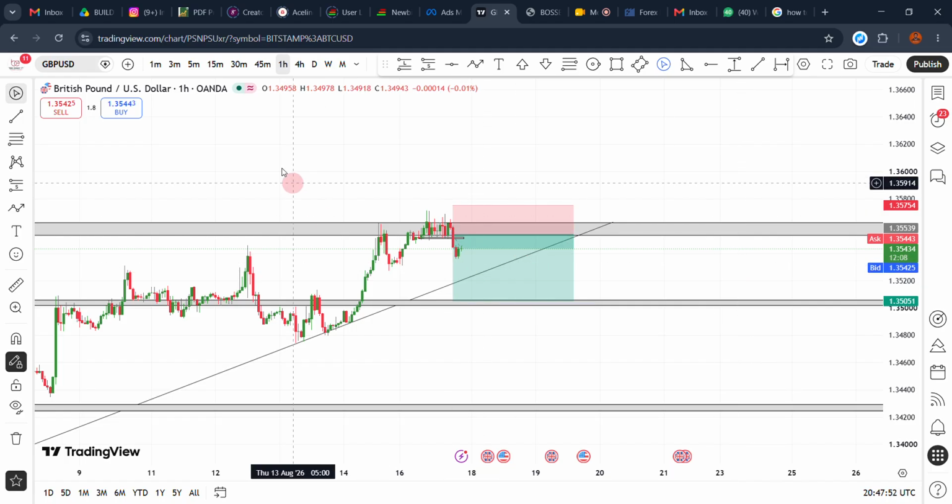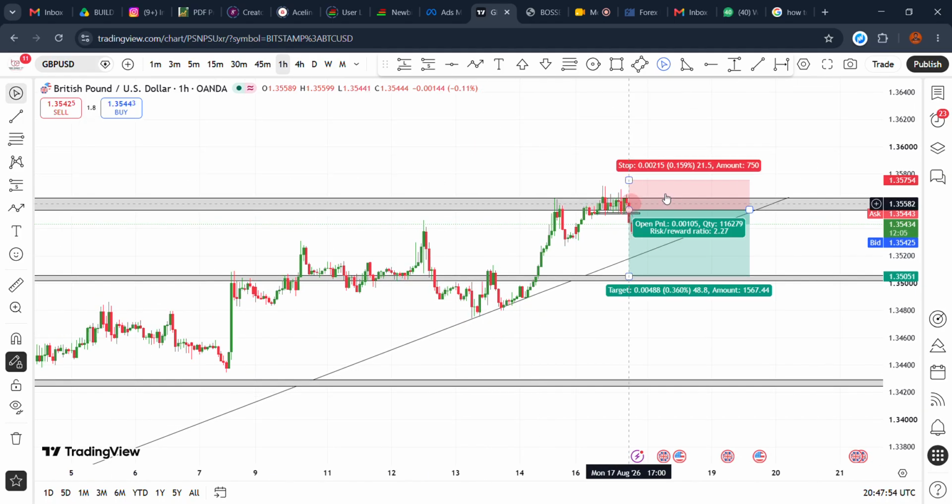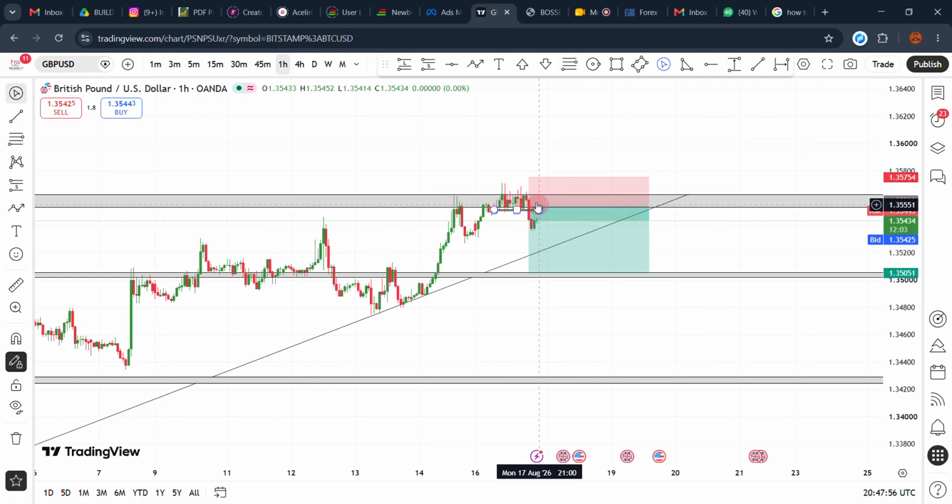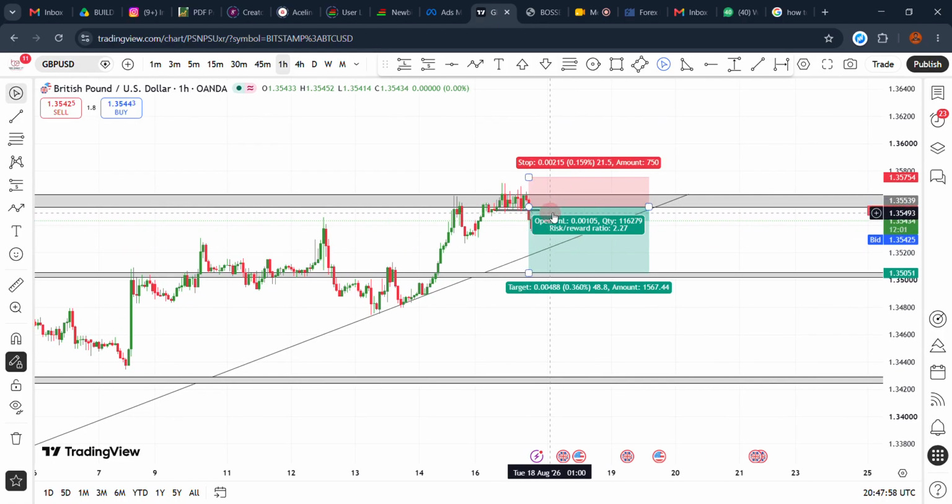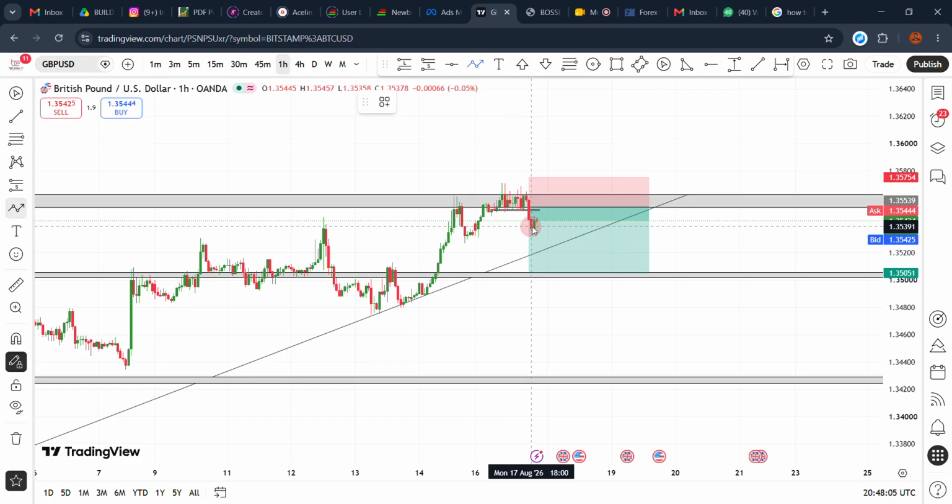Now, I intend to wait for the market to push to the upside so that I can take my trade to this place. So if price sells to this point, what do I do? I close my trade in profit. When I close my trade in profit, the next thing I want to do is hold on. Like I said, 90% patient, 10% executing. I want to hold on to see what's next.